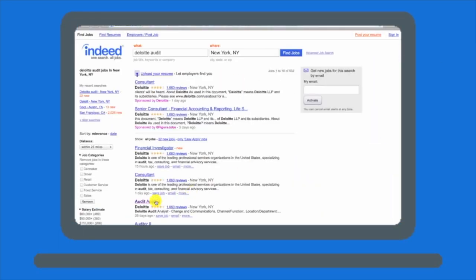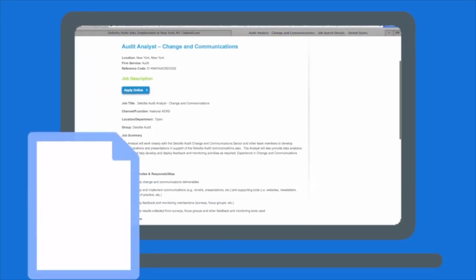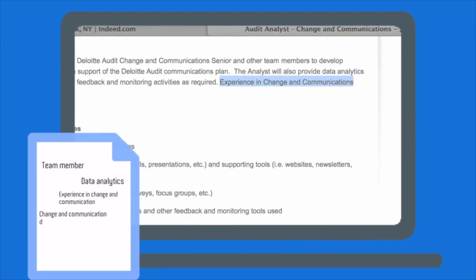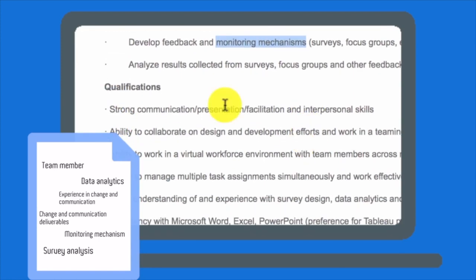So the first thing that we're going to do is just open up a job description and a job posting for one of these positions and look at the language that they use. Look for some keywords, and maybe we're finding some. So then we're just going to make sure that those keywords appear in Sam's resume also.